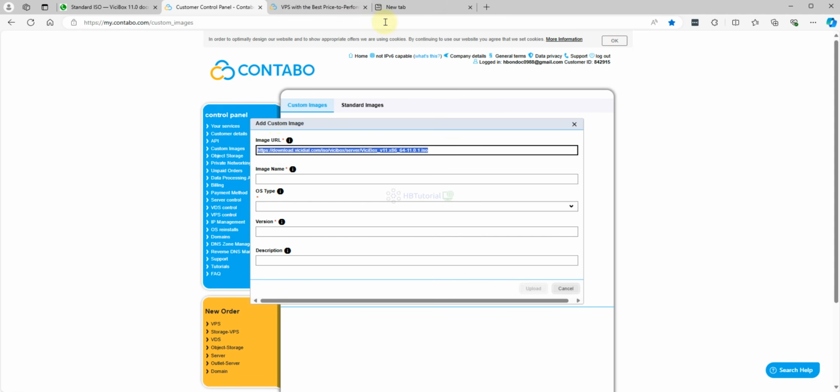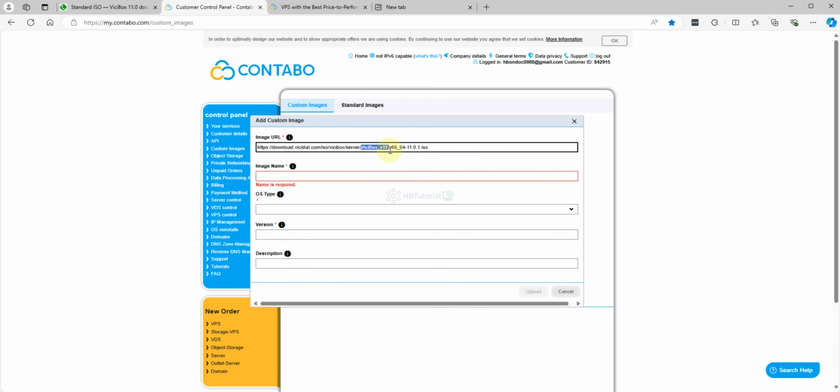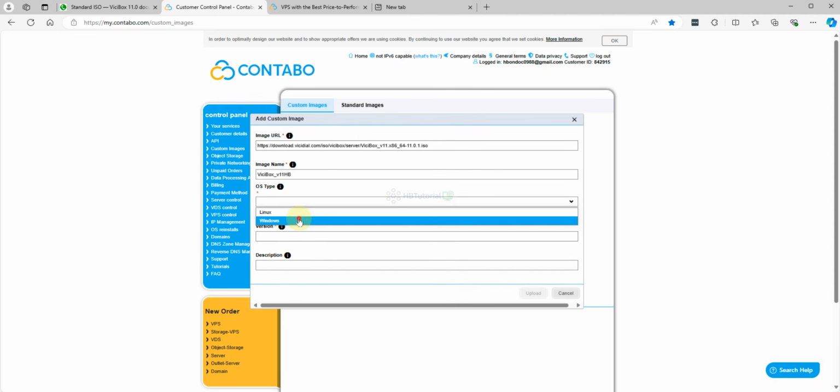Just copy and paste the dialer link over here. Put some name, for example I just put HB. OS type is Linux.